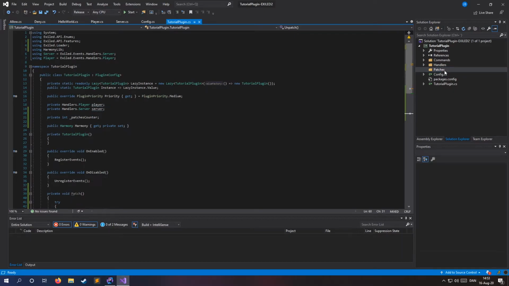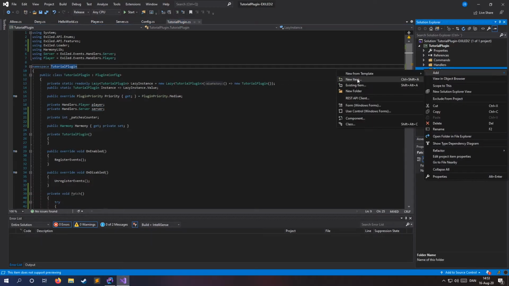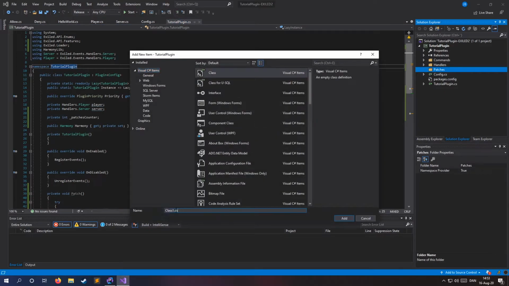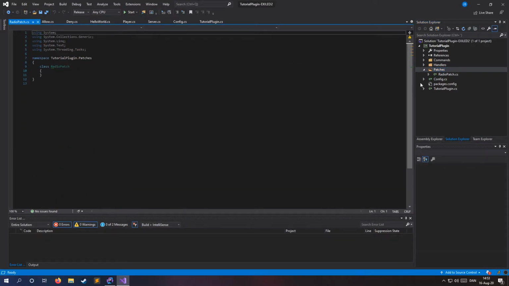Whenever we create a folder, it associates the folder with a namespace. So this is our base namespace, and then in Patches it's going to be TutorialPlugin.Patches. So it's all organized. And we could just create a new class and call this RadioPatch. It's easy to identify. This is going to be for patching our radio.